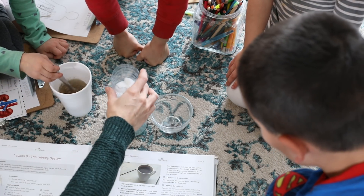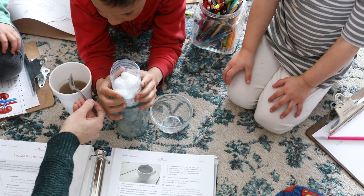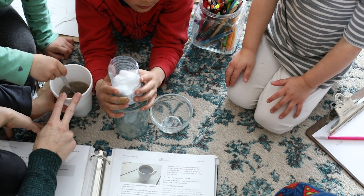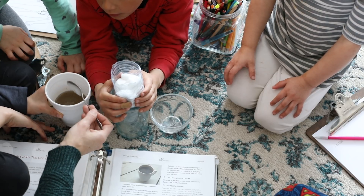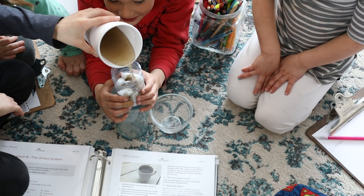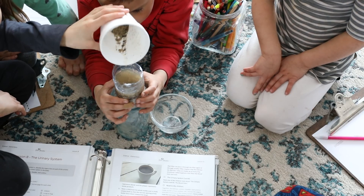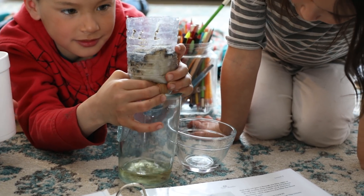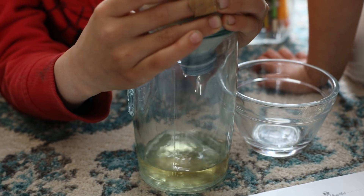You guys tell me what you observe. Keep going. The pepper is staying. The cotton balls are absorbing the water. There it goes — the pepper is staying behind. This is the job of the kidneys. Blood runs through the kidneys and the kidneys filter out impurities. Then the blood continues on its way. Notice that the water coming out — is it completely clean? Is it totally white? No. So if we add more and more water, see how the pepper started to move down towards the opening.